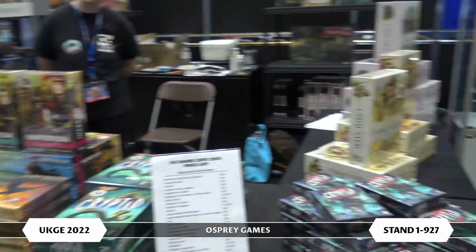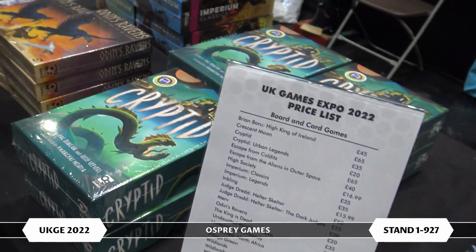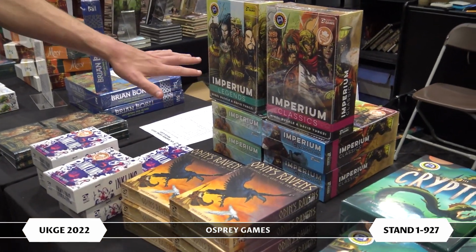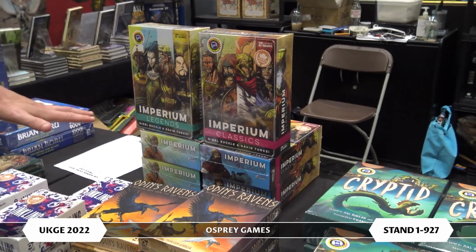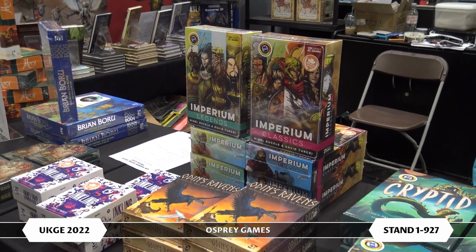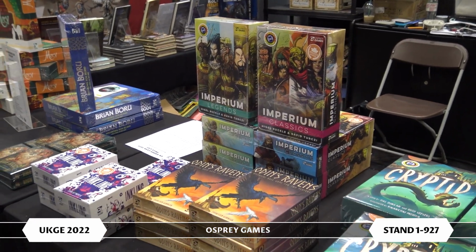Yeah, so Cryptid Urban Legends we mentioned, and the recently nominated Cryptid. We have Imperium, both Classic and Legends. So this is our 1 to 4 player civilization building, deck building tableau game by David Turczi and Nigel Buckle. Each one of these comes with 8 different civilizations you can play, and basically it's a deck builder where every time you go through your deck, you can cover more of that nation's history.